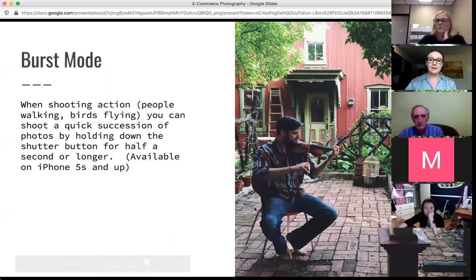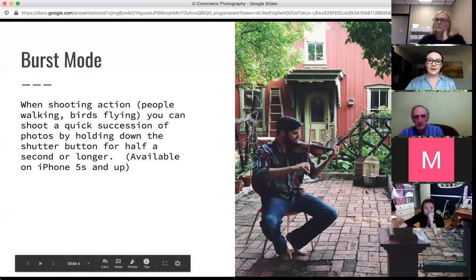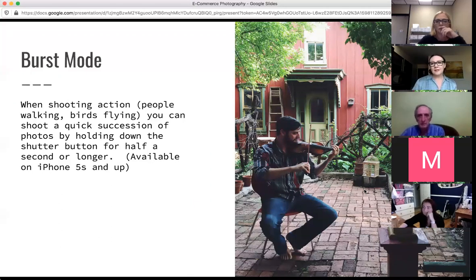My friend here is playing the violin, and if he's moving really quickly, some of that could be blurred. It's called motion blur, and it depends on how fast your phone decides its shutter speed is. This is getting very technical, I know. But there will be some photos where he's not blurry from the motion, and you can choose that one. That's just really helpful if you're photographing anything that's moving quickly.